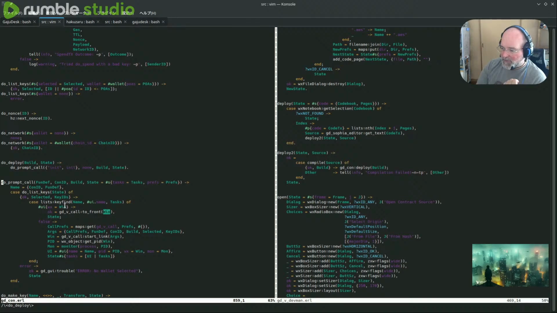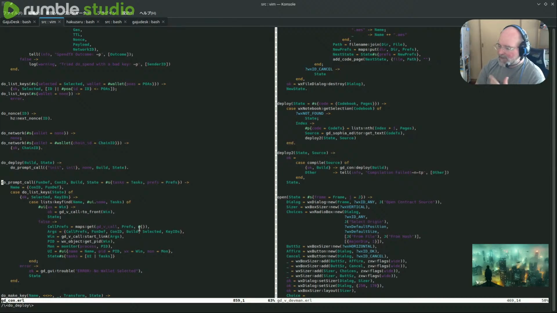That calls the window that we found. It's the current activity, and it says pop up to the front because the user maybe forgot about you. Maybe it's buried under other windows or whatever. So we're calling a thing that pops up to the front. If we don't find it, then we're going to create it. So if we do list key find and it's not found, it returns false. So call preferences. Yeah, okay, that's the GDV call thing.